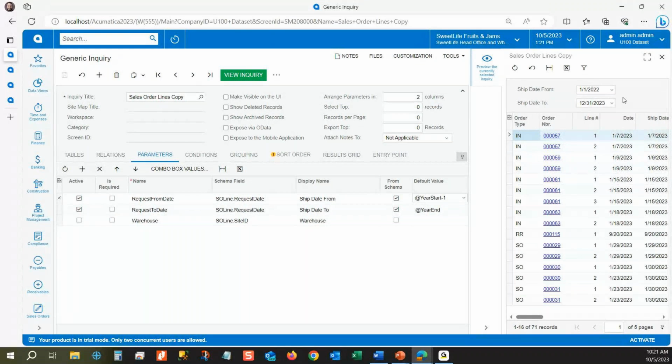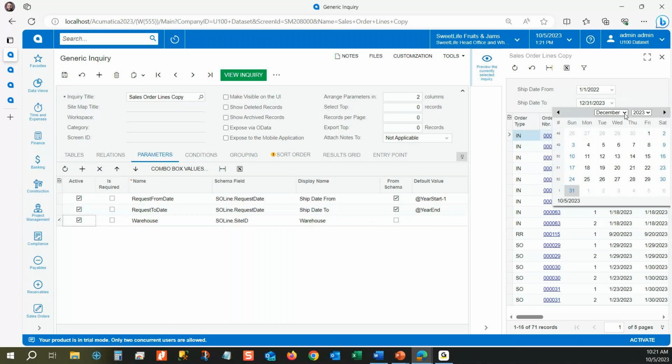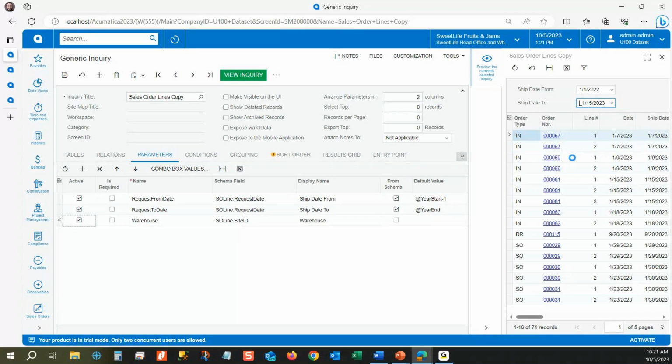So let's filter by one of these real quick so I can show you here that the parameters do not come into play and do not function. I'm going to turn on the warehouse one as well until conditions are assigned to them. So let's just grab this and throw it here to January 23 of 15, right? Which should have essentially cut off all of these records right here. They do not meet that qualification of the date and time. But they're still showing, and that's because of the conditions not being set.